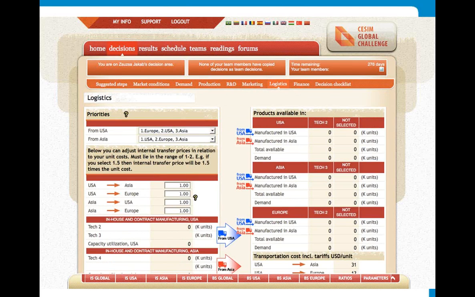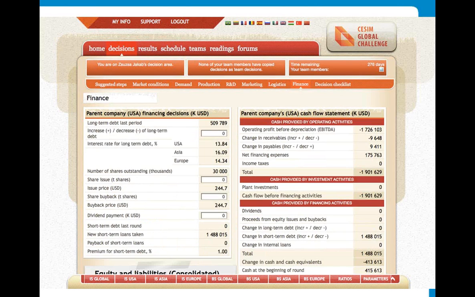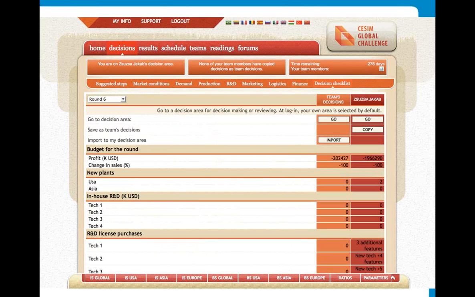But I would not want to go into this in detail. We can certainly show more of this later in a more dynamic format. But as you can see, the simulation game really ties in all the functional areas of the company. And then once a team has agreed on whose decision set to use, then they will save those decisions on the checklist page.